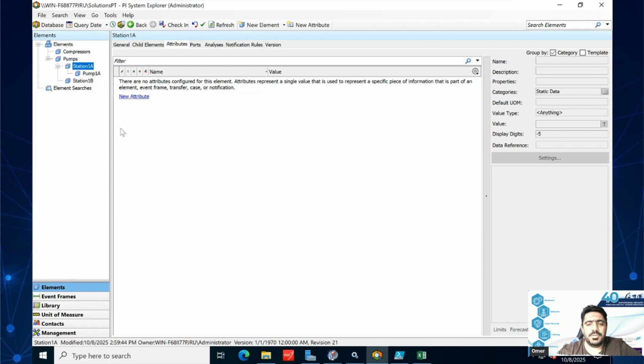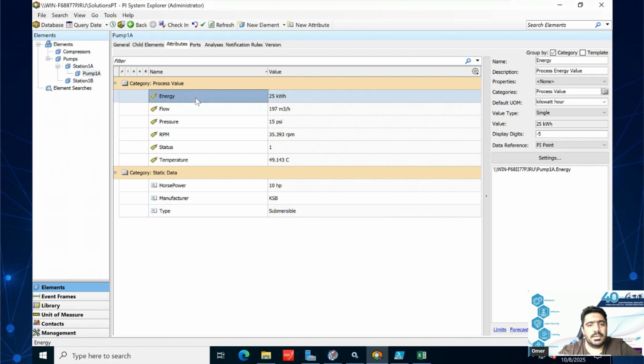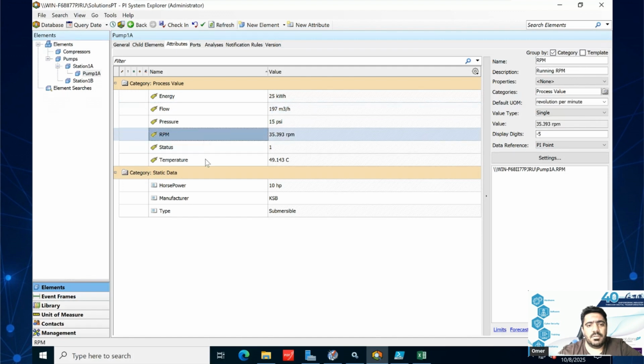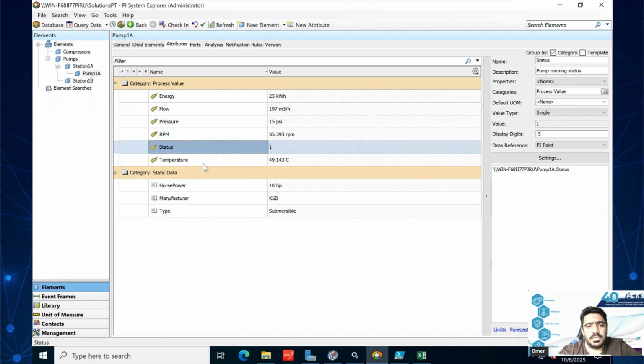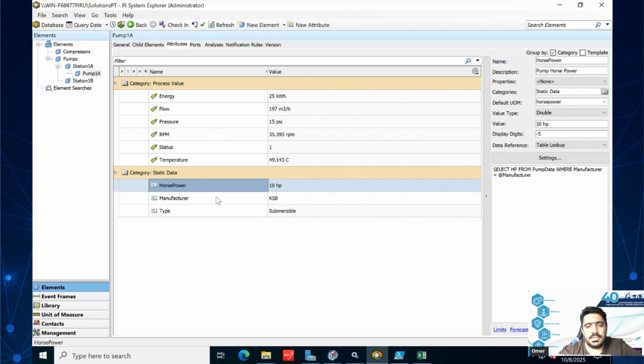So all these kinds of instrumentation are available on the plant, which your guys are monitoring, and essentially we are recording these values in the PI System. So these instrumentation are called attributes in PI AF. So whenever we create a replica of a physical object in PI AF as an element, we create the attributes and we link them with the PI points which are available on the PI server, and along with the real-time data coming from the PI server, we have some static data or metadata.